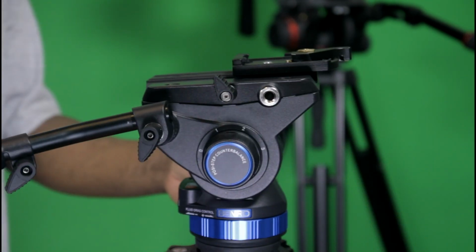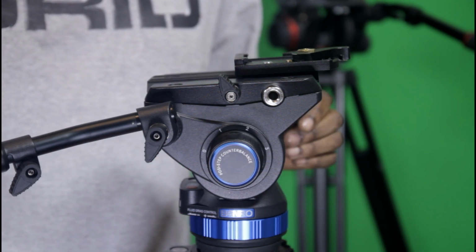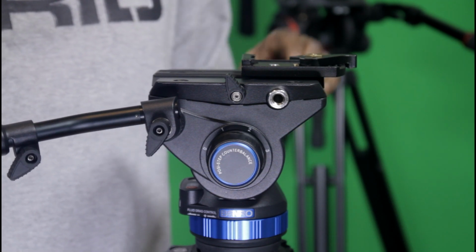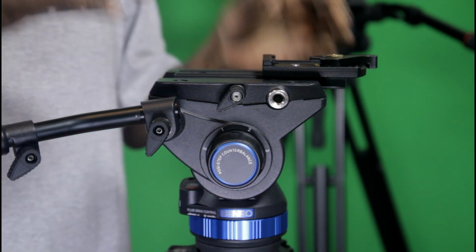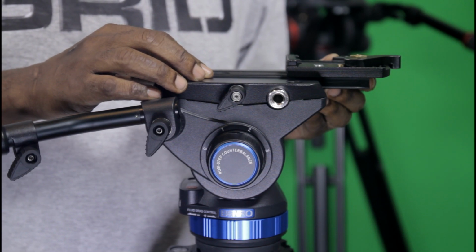Okay, so first I want to line this up. Okay, and then I'm going to line the camera up level. Now I'm going to put the quick release plate in the slot where I told you, which is 3.5. It has to be at 3.5.